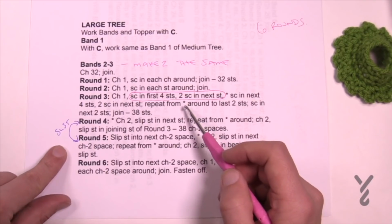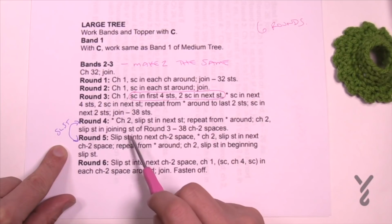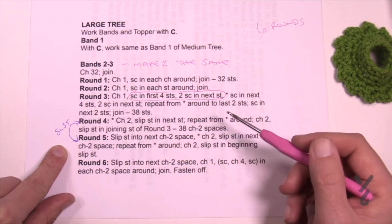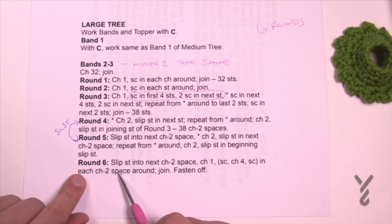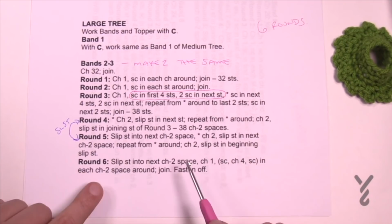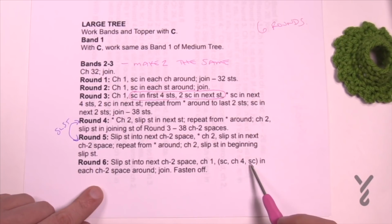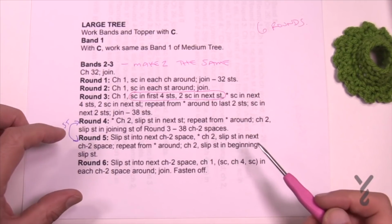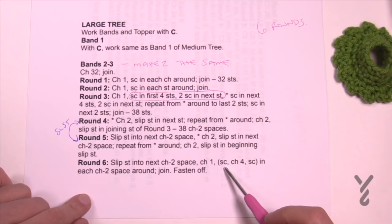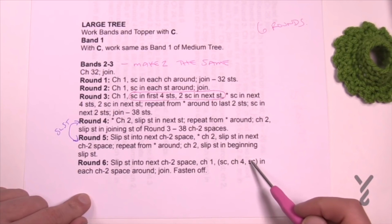Now because this one has 6 rounds and it's one of the biggest ones, round 4 and 5 are the same thing as far as slip stitching in order to create these chain 2 spaces that give it a bit of a ruffle look. And then the final round is pretty much consistent for most of them, but it does get smaller. So the final round is 1 single crochet, chain 4, 1 single crochet in each of the chain 2 spaces. As these motifs get smaller and smaller, this will change to single crochet, chain 3, single crochet, and then eventually single crochet, chain 2, single crochet. So you want to keep an eye on this.